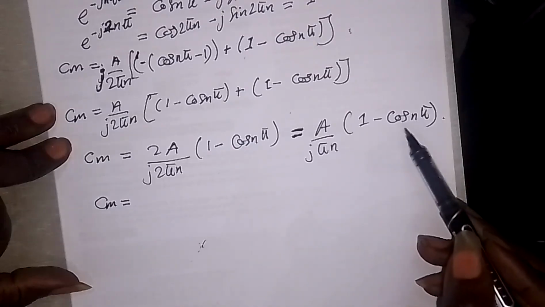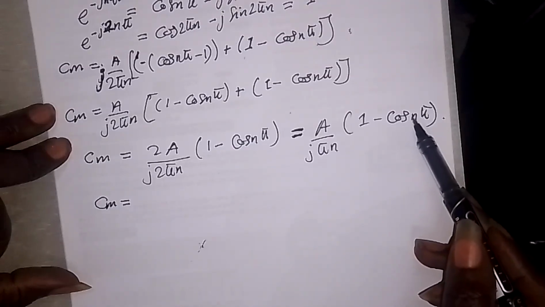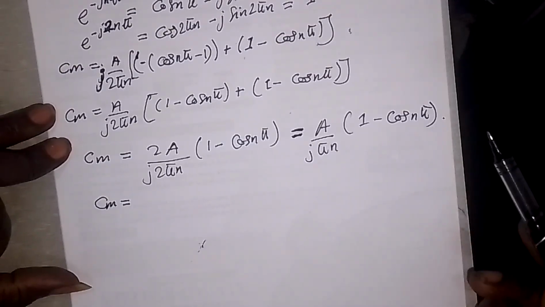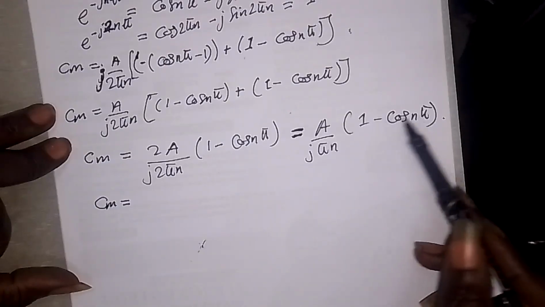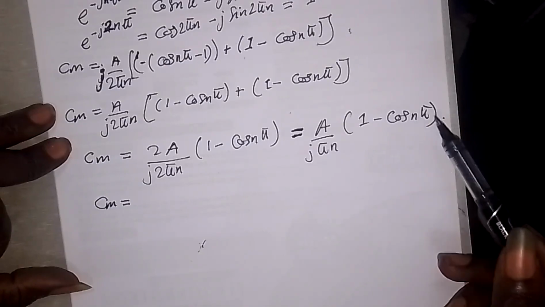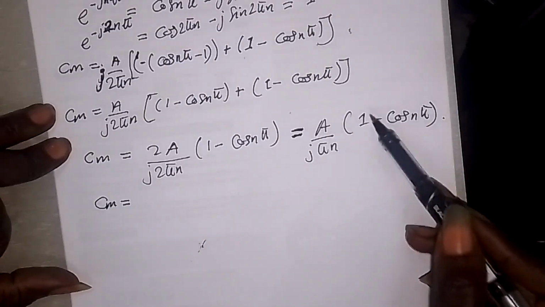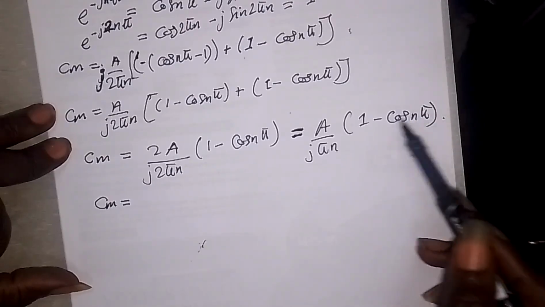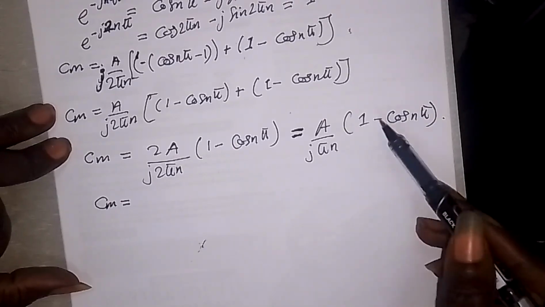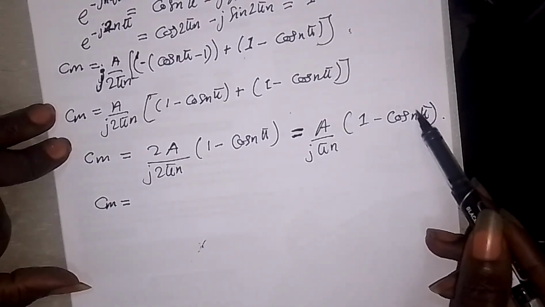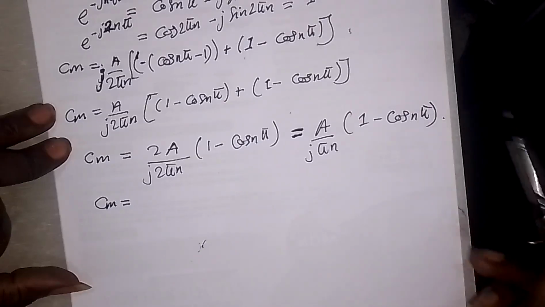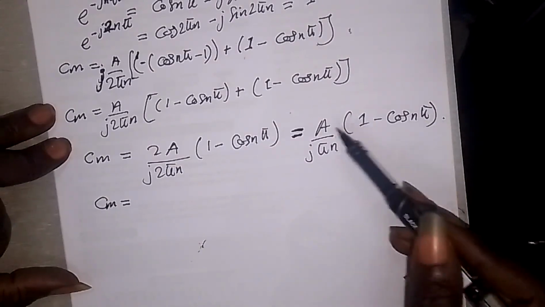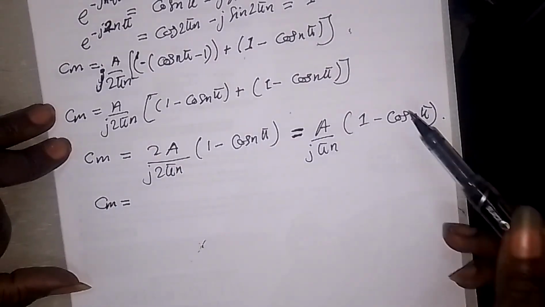Okay, so if n is 1, what is cos pi? I know that cos pi is minus 1. So here it will be minus 1 minus 1, that will be positive 2. That is good. If n is 2, cos 2 pi is positive 1. 1 minus 1, the whole thing becomes 0. If n is 3, cos 3 pi is minus 1. Minus 1 minus 1, that will be 2, and I can multiply here, they become 2. The whole thing can go on.